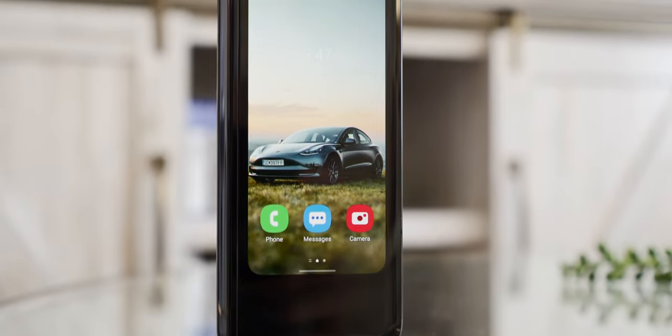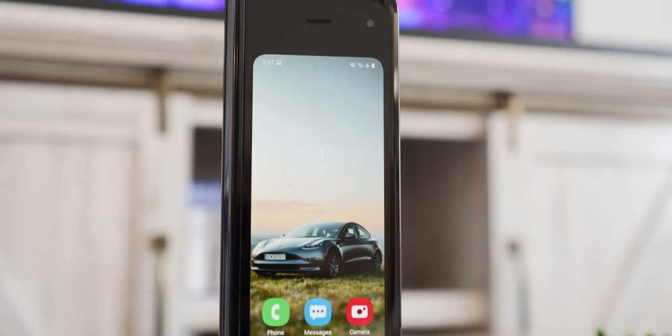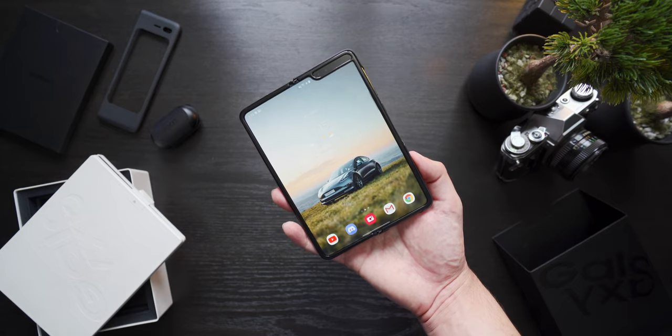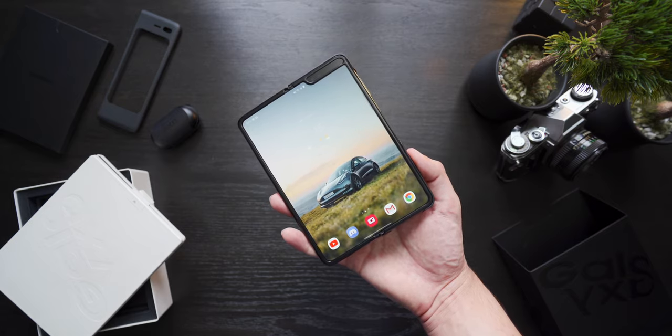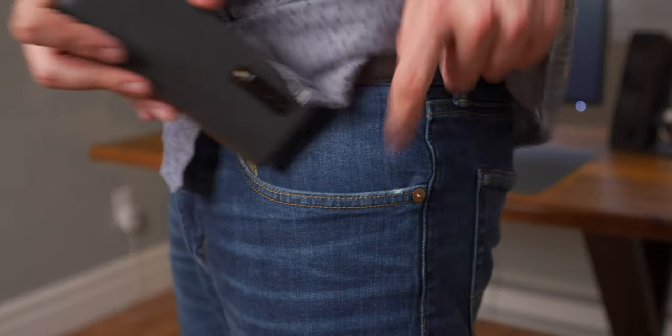I actually had friends laugh at how bizarre this phone looked from the outside, and they're not wrong — it's one heck of a weird looking phone. Of course the laughs disappear when you unfold it and you can get some pretty shocked looks when you unfold the Fold in public. The inner display has an aspect ratio of around 4 by 3 making it more akin to a tablet than a smartphone, and that's basically the appeal of a folding phone. It's a tablet that folds up to fit in your pocket.